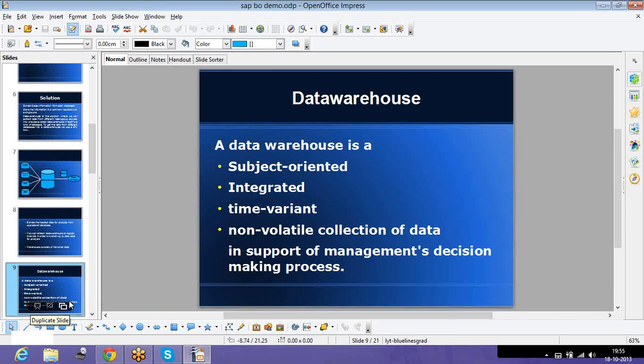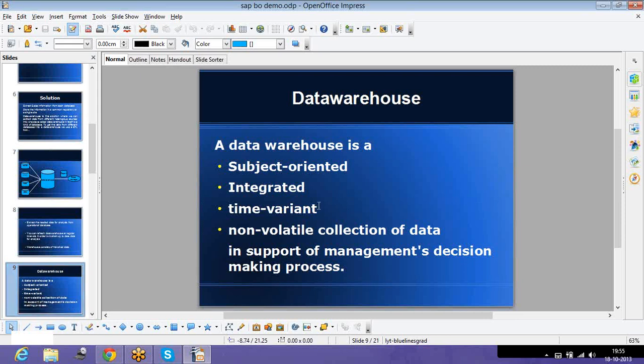Whatever the user needs can be brought into the data warehouse and stored in a meaningful way. All the sales data at one place, all the material data at one place, all the raw data at one place, all the master data at one place. You can store the data from different sources, and those are called data sources.